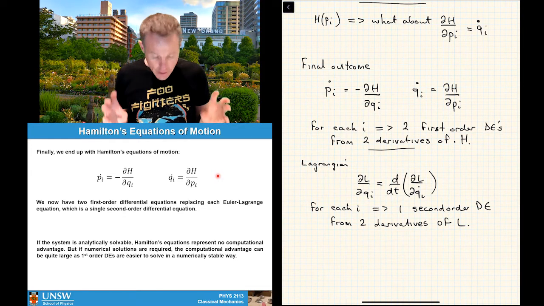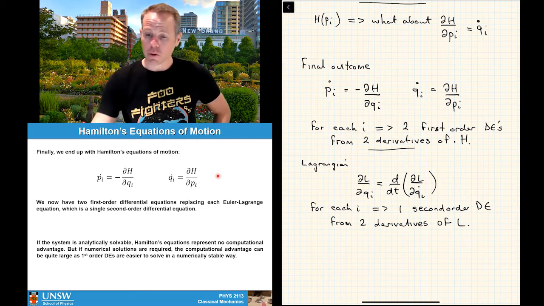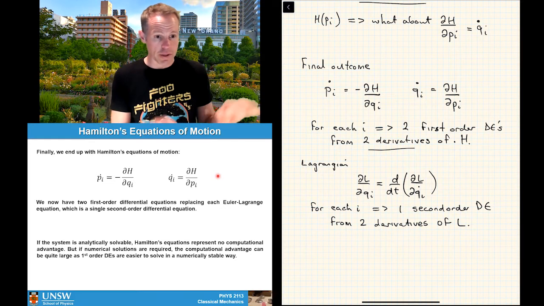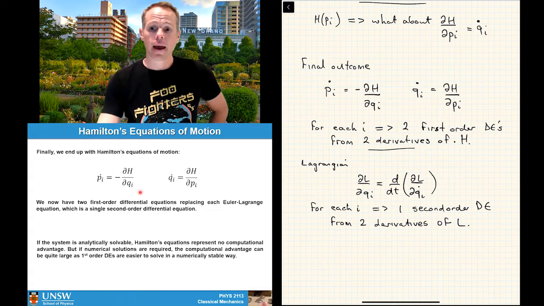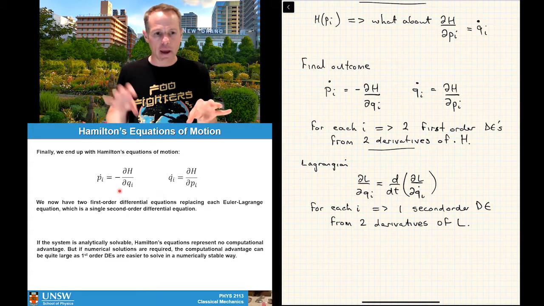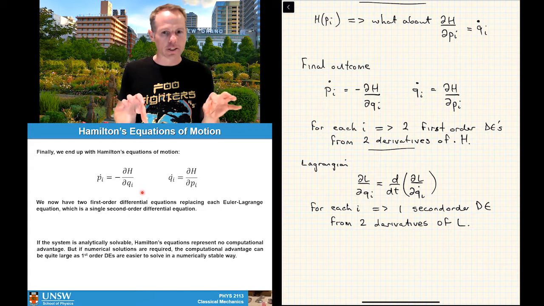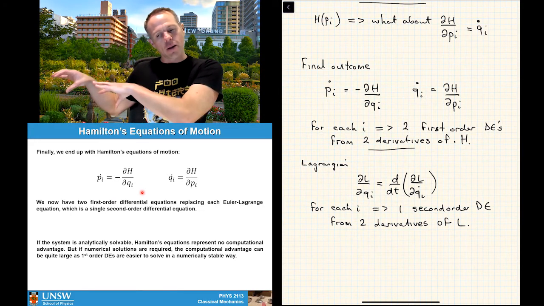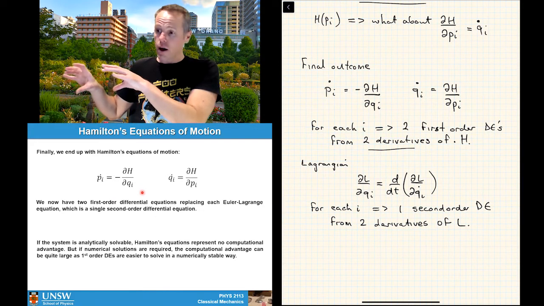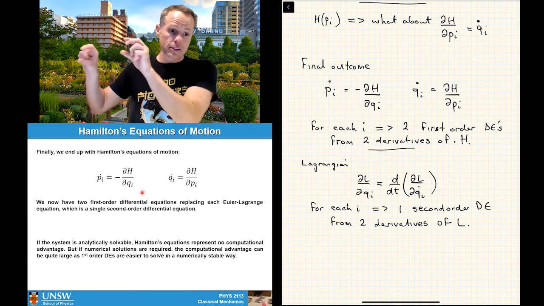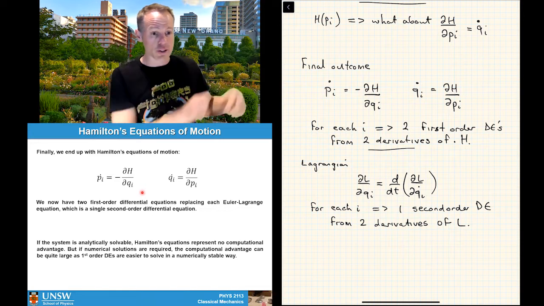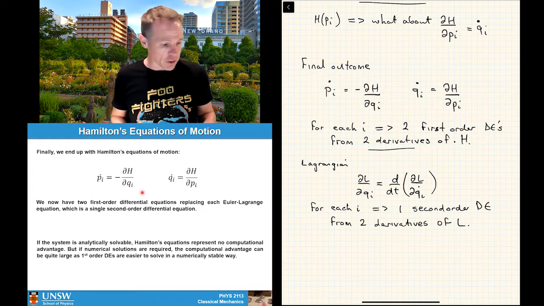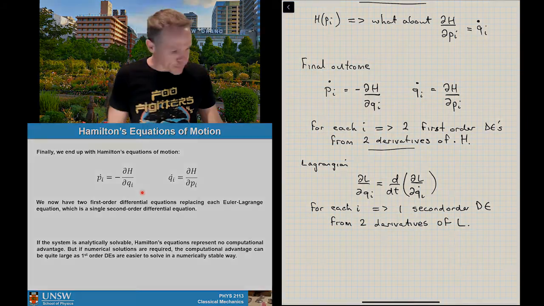Okay, so that kind of brings us round to what we would call Hamilton's equations of motion, which would be the equivalent of the Euler-Lagrange equation, and would use in problem solving later on. Okay, I'm not going to do a problem with Hamiltonian's equations in this half of the lecture. In the next lecture that we come along to, what I'll do is I'll do a couple of Hamiltonian problems, and we'll see this in use the same way that we've seen the Euler-Lagrange equation in use to get equations of motion into problems. So stay tuned to the next lecture for that one.